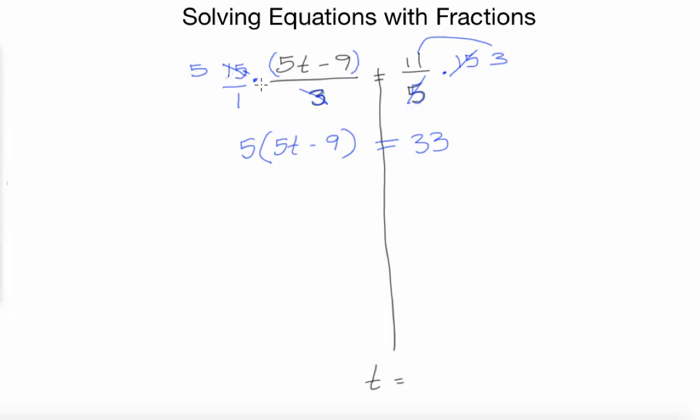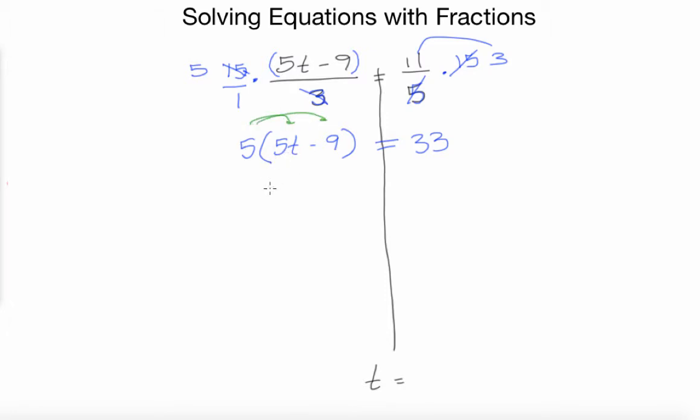Okay, one of those mistakes I see students do is they want to do that 15 times 5t and then the 15 times minus 9, and then they divide it with the 3. So they try and hit all 3 terms top and bottom, but yeah, the 15 can divide out with that 3 in this case first, simplifying, and then I can go ahead and distribute it through. All right, let's do that.